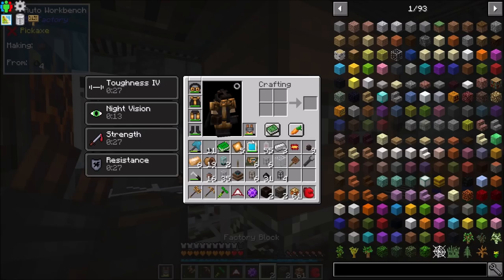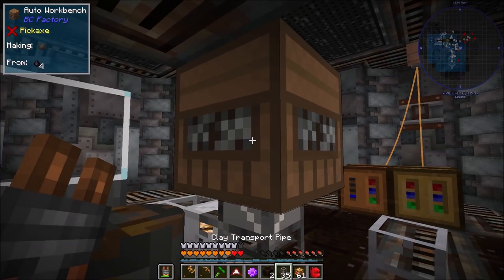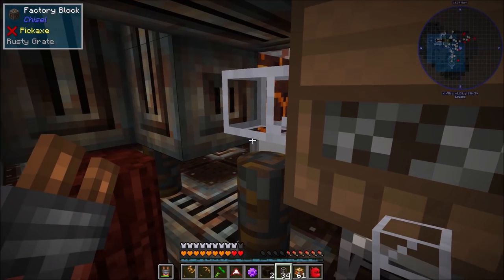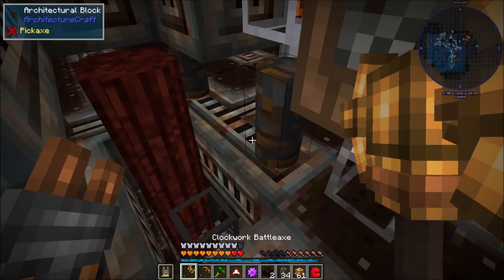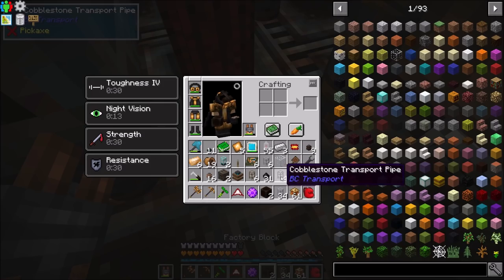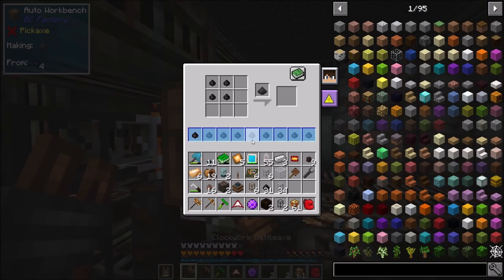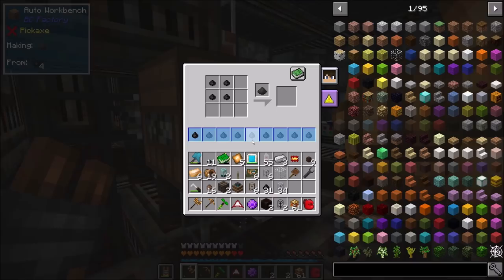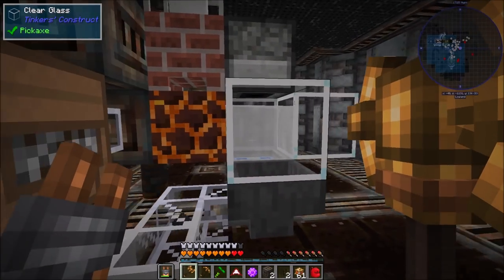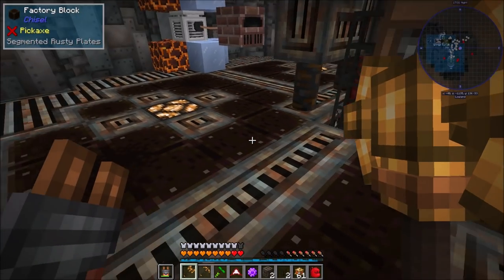And then right over here, let's go ahead and pull this up. And I want to add in an insertion pipe. Eventually this is going to get changed over to XNet, but for right now this will be fine. So we'll do a clay transport pipe right there that's inserting into an auto workbench, and then we'll bring this up, our cobblestone transport pipes up like so, and they'll plug into the auto workbench. So then if I can't put this, no I can't, that's fine, I'll throw it into there. But then it's going to craft our pulverized coal, and over here, it's going to get sent over. It's going to start crafting coal, then dumping it into the white ender chest.